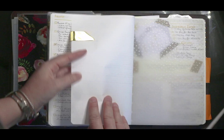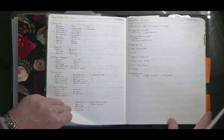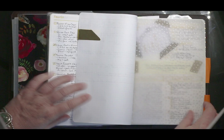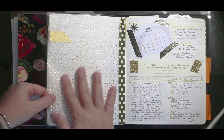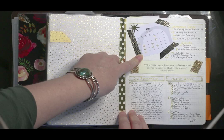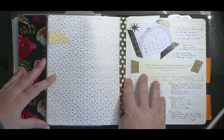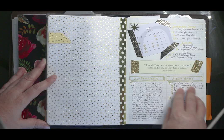Here's another one of those gold clips. One thing you might notice about the Stalogy book — you can see through the pages since they're pretty thin. If that bothers you, this is not the right book, but it doesn't bother me. Here is the monthly divider — I have it on a half page and the other half I filled with pretty scrapbook paper from Michael's attached with washi. I have a little mini month-at-a-glance attached with washi, stickers and gold things, circled some important dates, and wrote what those dates were. I got a quote from a notebook I have, and then I have July reflections and August goals — looking back at the previous month and ahead to the current month.